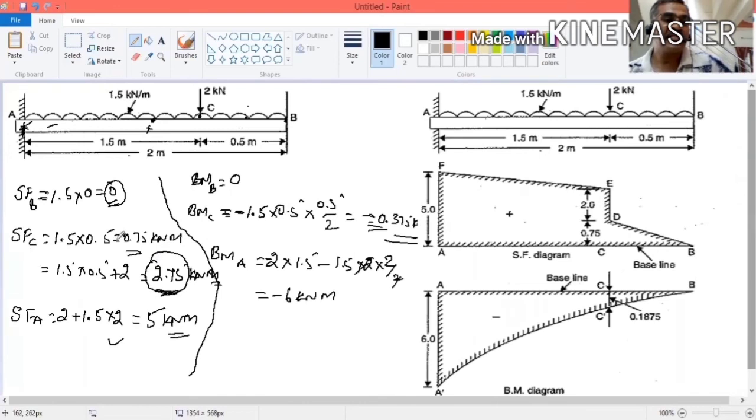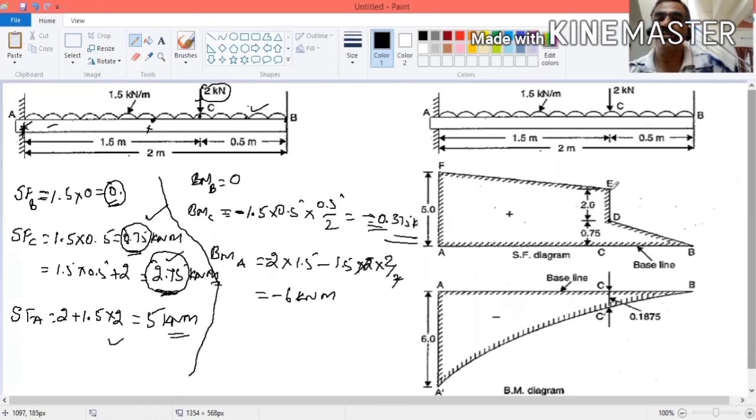2.75, but it is varying from 0.75 to 2.75. So 0 to 0.75, this is with considering the point load. First you have to draw without considering the point load. It is 0 to 0.75. So this point is 0.75. You have to draw linearly. Why linearly? Because here the load is a uniformly distributed load. Uniformly distributed load means you have to draw linearly. After that, it is suddenly increasing by 2 because this point load is there. Because of this point load, it is varying from 0.75 to 2.75 suddenly.